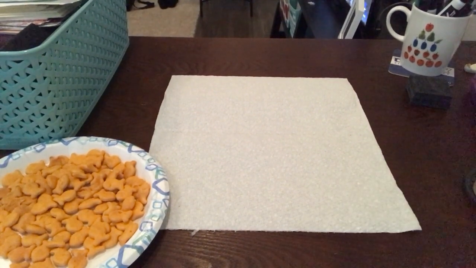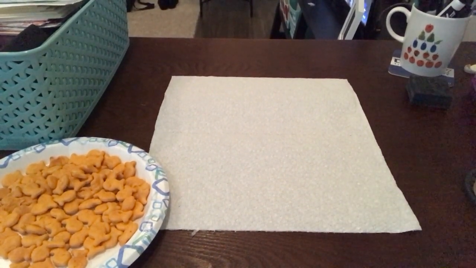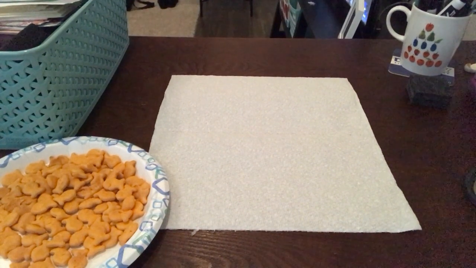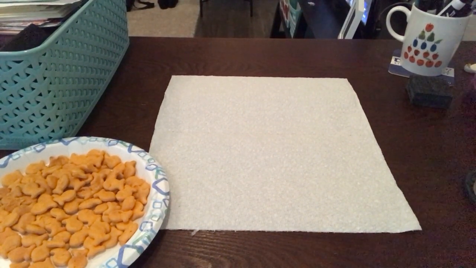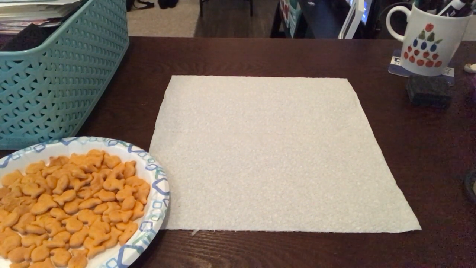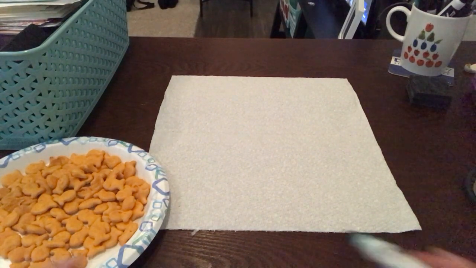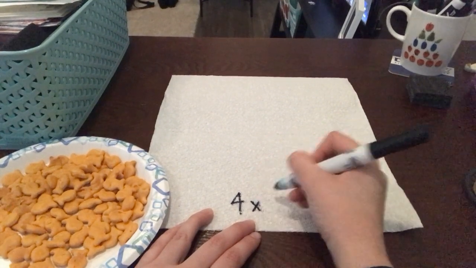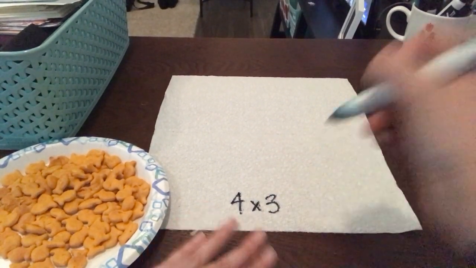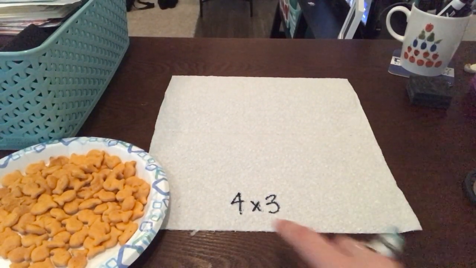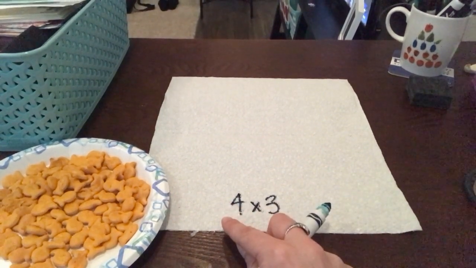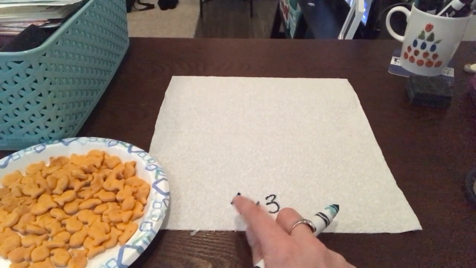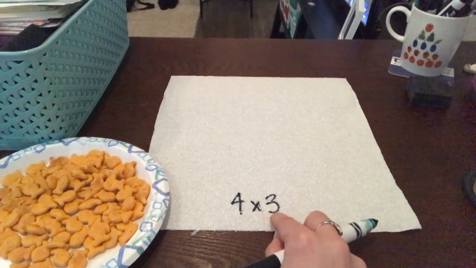If you're going to practice this with a student, you could either have them create equal groups for you and then write the multiplication problem, or you could start by writing the multiplication fact and have them work out what that model would look like. So I'm going to start with something pretty straightforward. We'll just do 4 times 3. And in the set model of multiplication, or the equal group model, you could call it either one, we would say that this is 4 groups of 3.